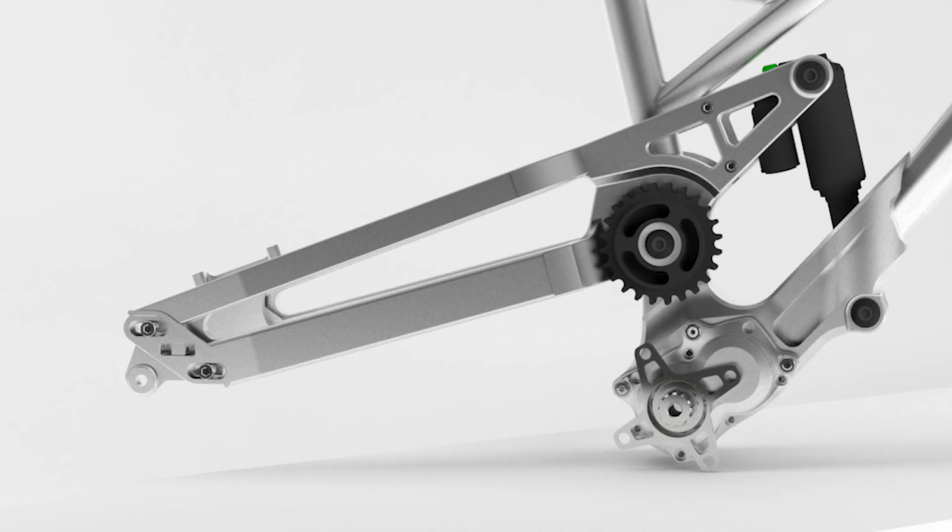He wants to point out the fact it's completely silent because it has no derailleur, no chain guides, no chain slap, no losing a chain, like ever. The system of this bike is very simple, a high pivot basically with an idler roller connecting to a Pinion gearbox.